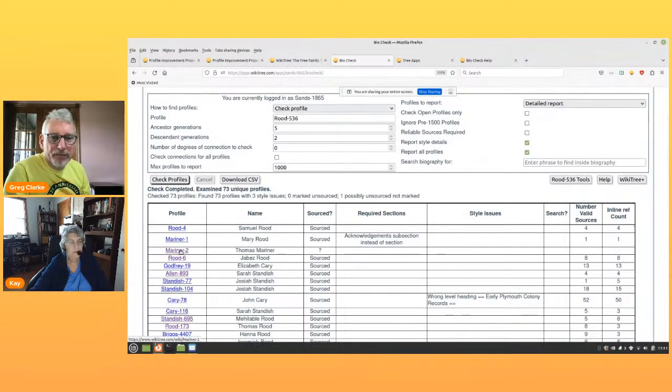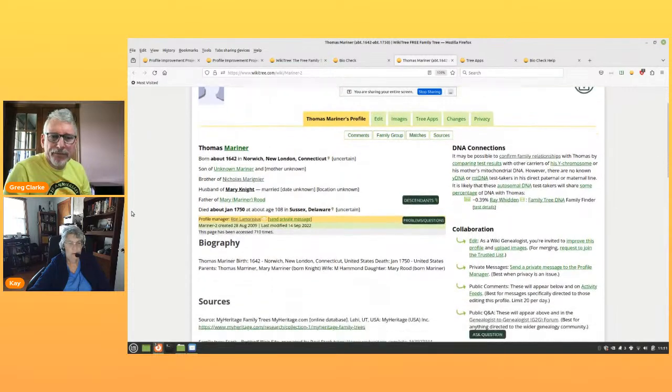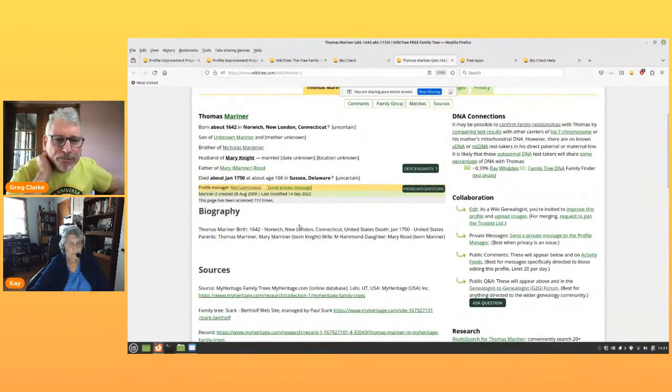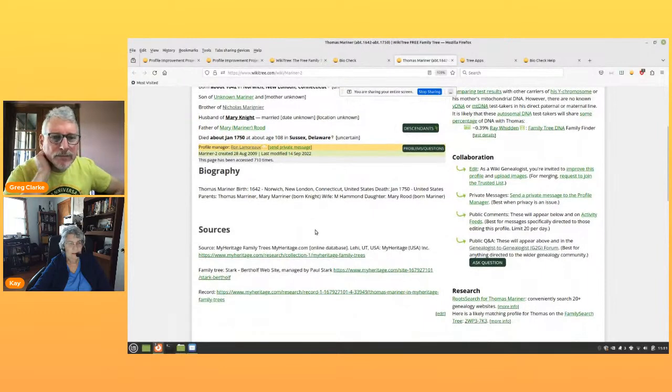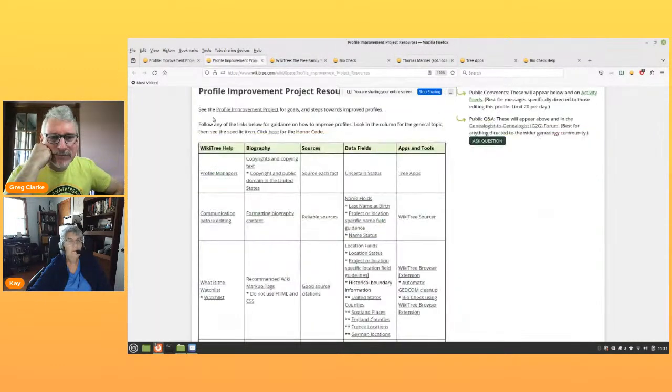If I go look at Thomas now, he's got a question mark, so he's maybe not sourced. Well, if we look at Thomas, he's got a couple of family trees. So what that says is he was born in 1642.